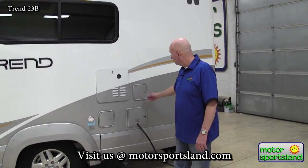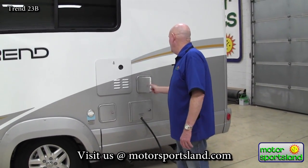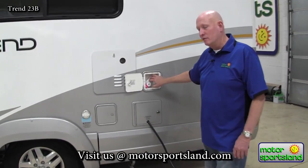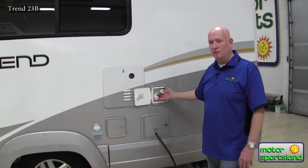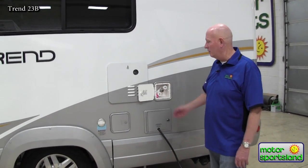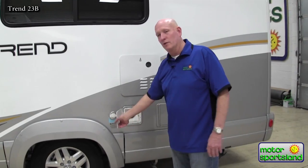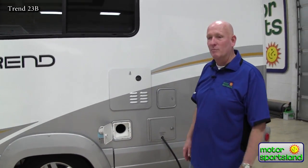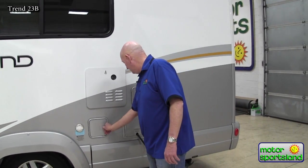That's a great feature. Here we've got a couple of compartments that will allow you to have an outside shower. There's a quick connect here with a little pressure hose with a nozzle on it so that you can hose off the kids or the dogs or your feet if you've been to the beach. And then you have also a place to store the sewer hose. When you get down on these smaller units, storage is an absolute premium, so you need to have a place to put all those things.